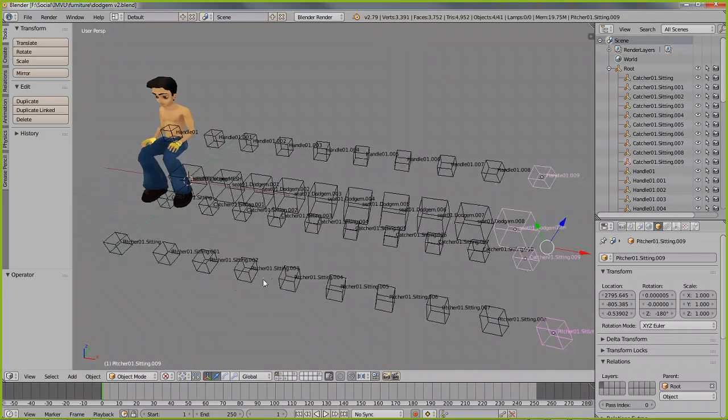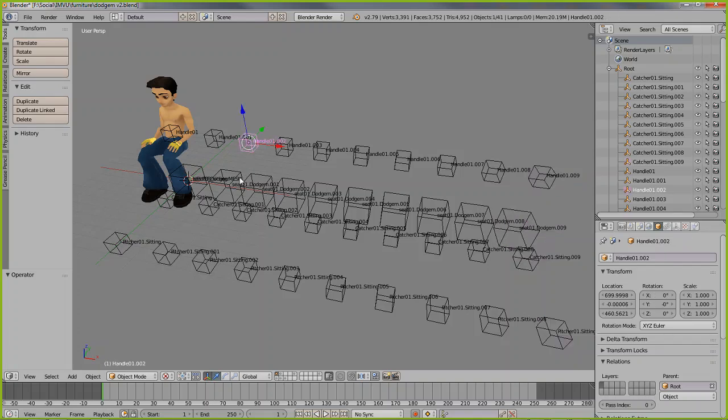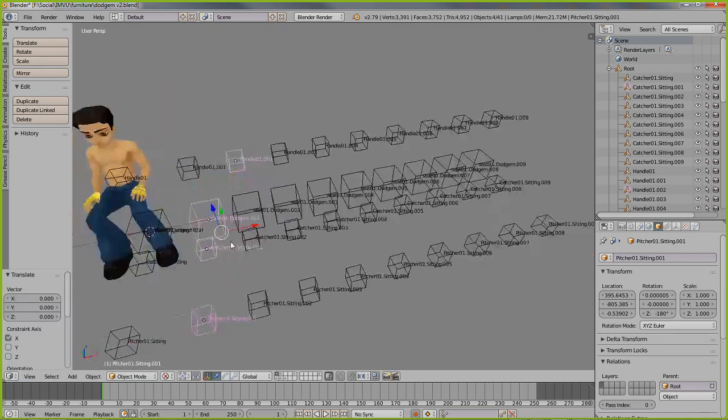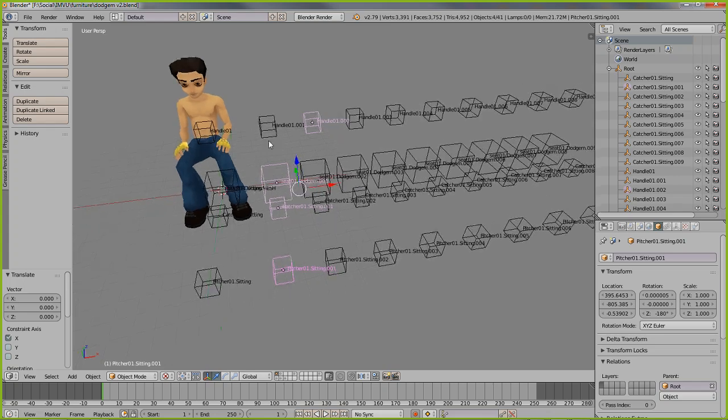We need a set of nodes for each pose that we want associated with the furniture item, and these nodes can occupy the same space as the originals, or as the initial set that we duplicated.